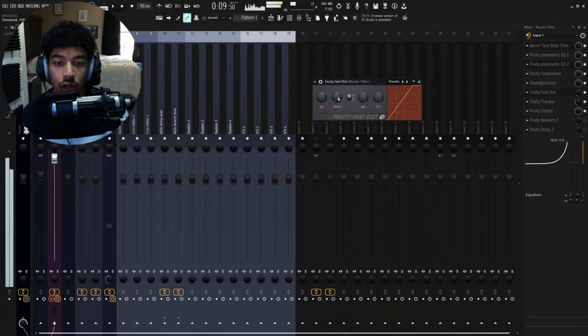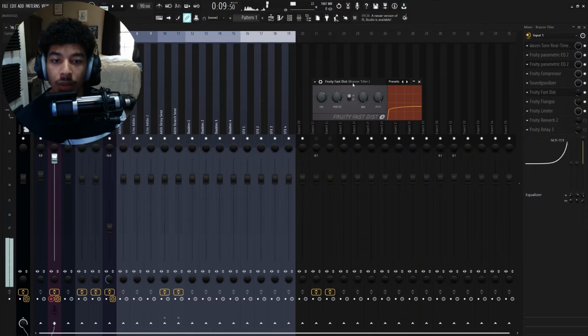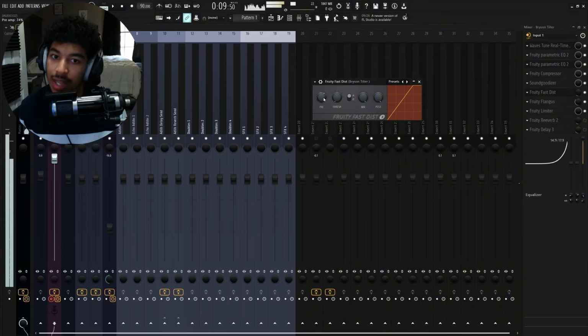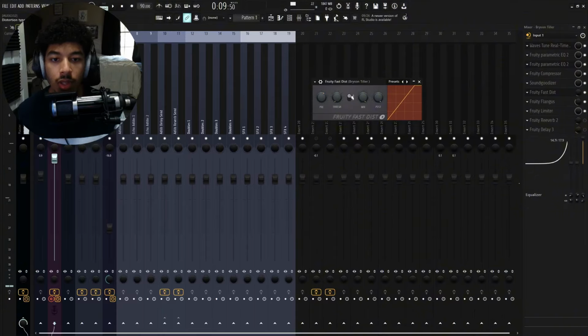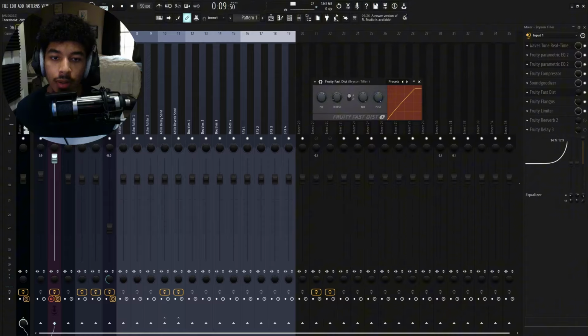See, watch when I turn it up. Boom, I'm cutting the ceiling down. So it actually makes it more distorted, if you can tell. So this is like more light sensitivity. This is just like, give it everything, bro. Give it everything right now. If I turn the pre, that's just what is going into it. So if I turn it up, it's gonna get louder. Watch. You see how I boosted the beginning? That's what's going into it. And I usually keep it on like A or B. B sounds pretty cool, but it sounds kind of staticky if you could tell.